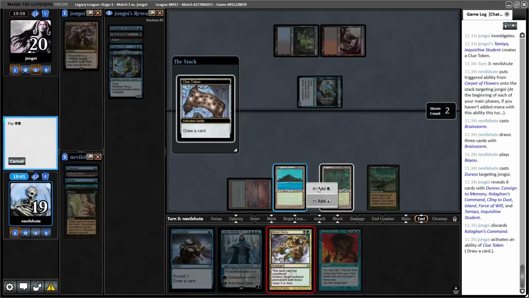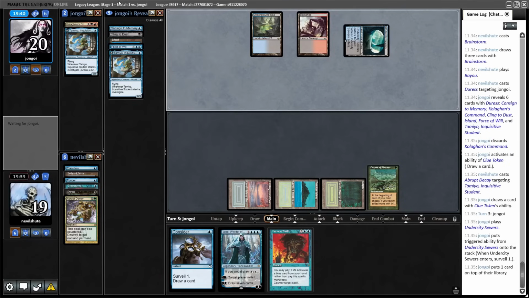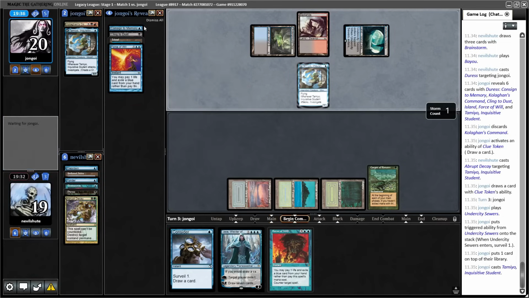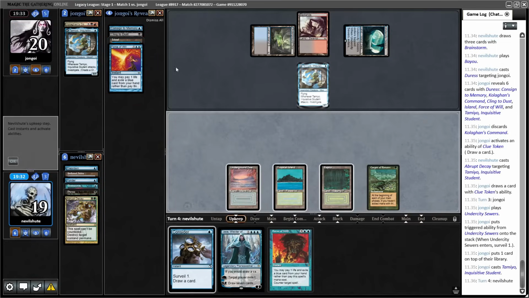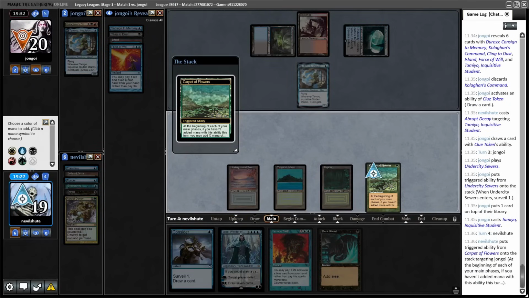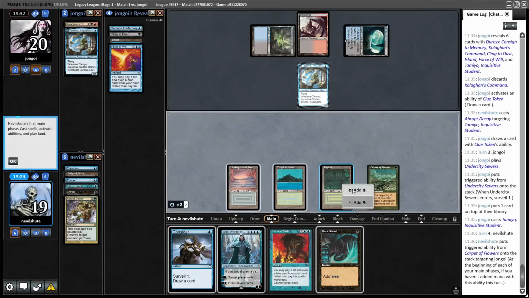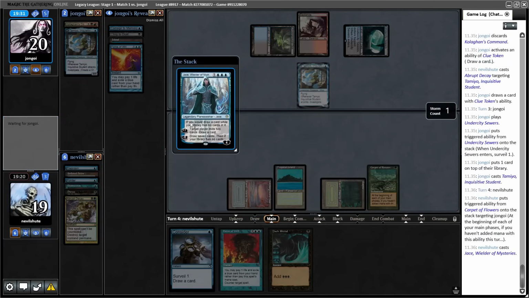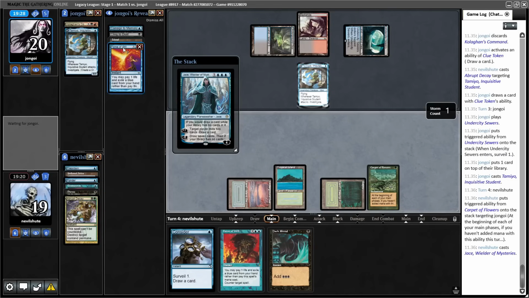And then they don't have Brainstorm, so it's kind of free, but I am just going to kill Tameo now. Okay, so they found Undercity Sewers. And they play second Tameo. Yeah, I think I let that resolve. They have one unknown card in hand. I really hope it's not a Pyroblast. So I will make blue mana here. And I will leave open Tropical Island to show them Veil of Summer.